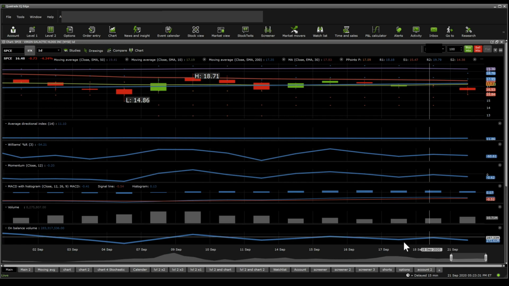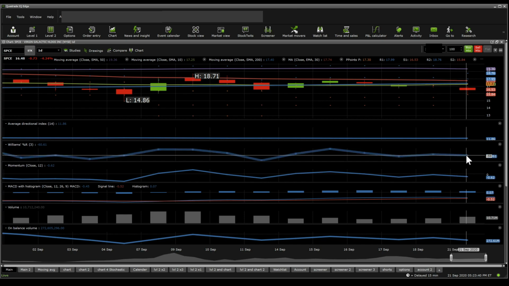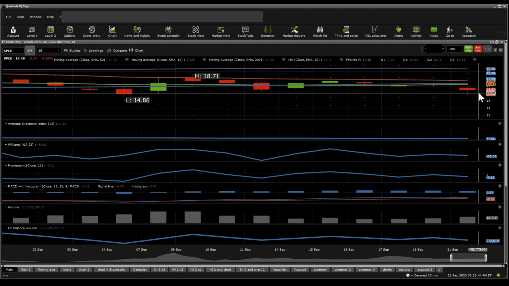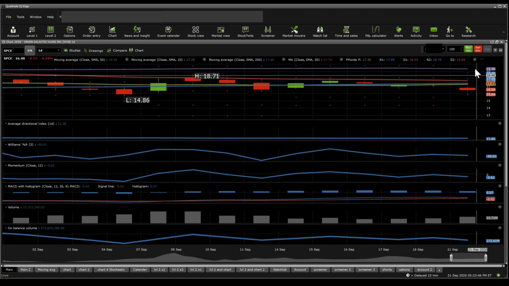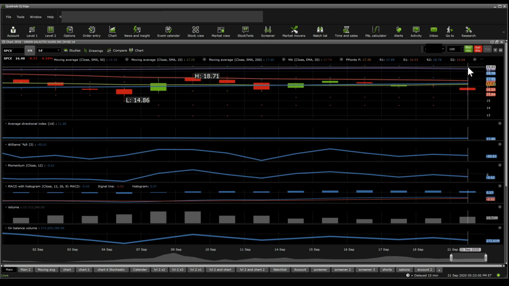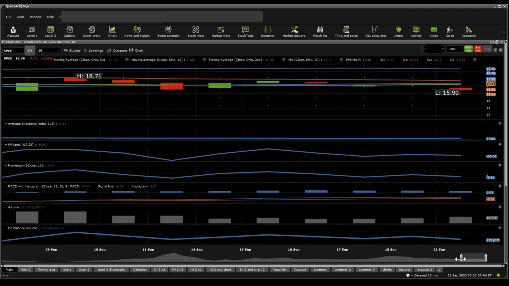Volume seems to be steady, on balance volume seems to be sideways. The ADX suggests a sideways trade rather than an up or down trend trade. Williams percent R puts this at a neutral, momentum seems to be in the middle. Moving averages show that it's kind of bearish. Everything here looks bearish. The stock price is below the 200 SMA, the blue line, below the 50 SMA, the 30 MA is below the 10 SMA, and the stock is below the trading action zone.